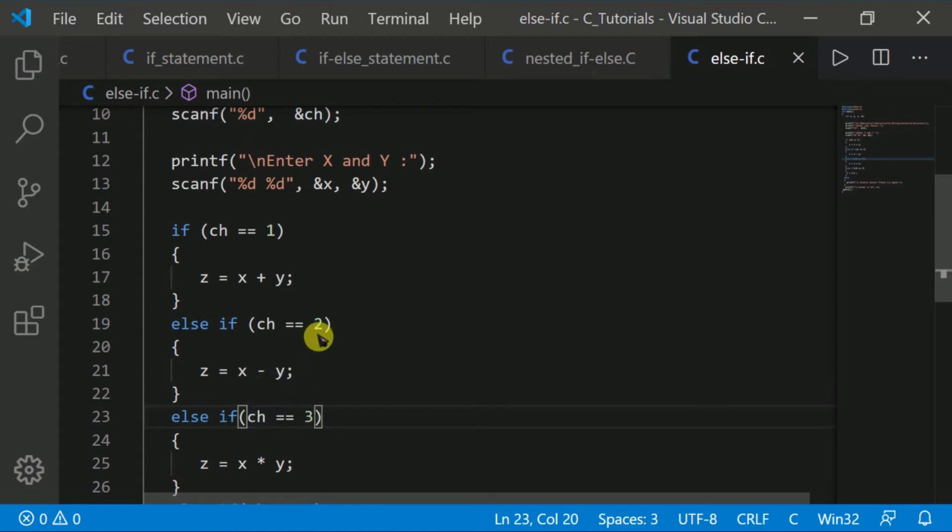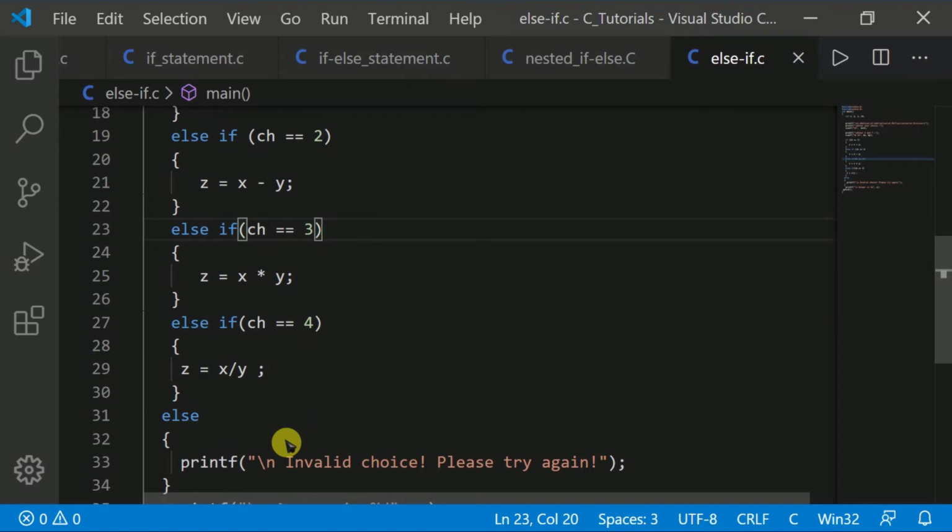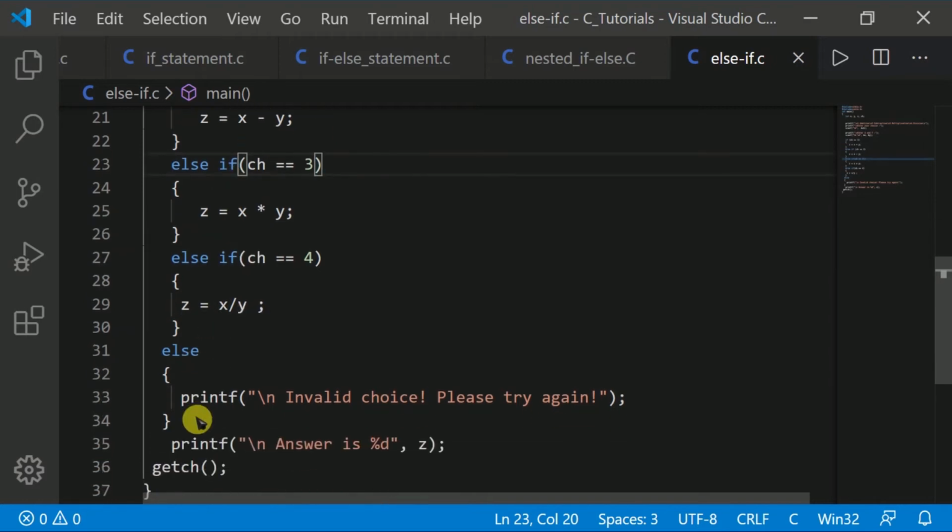If ch equal to 3, it means multiplication, then it executes this code: z equal to x into y, x multiplied by y. And if it doesn't satisfy this condition either, then it skips all the code from here to here and goes to the next condition. Then if any one condition is satisfied, after this it prints the message: answer is, and then its solution.